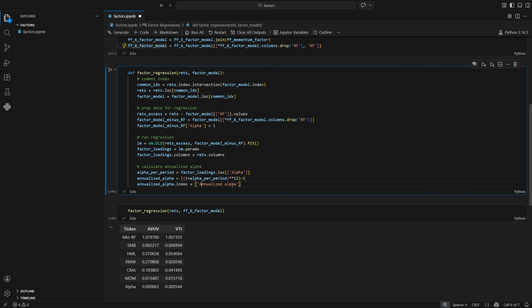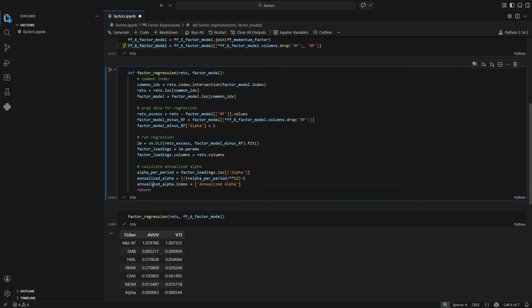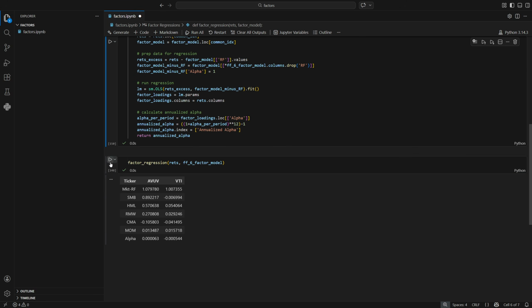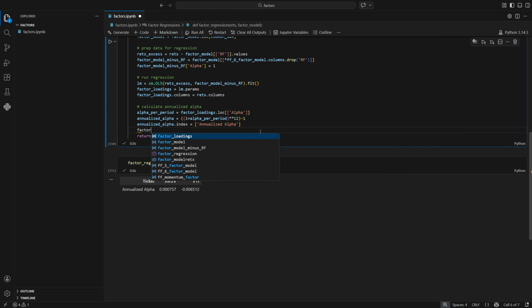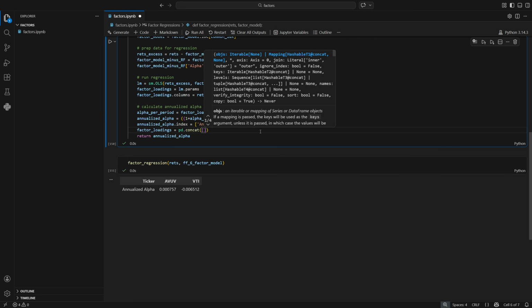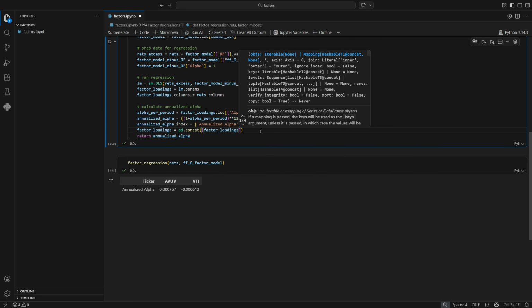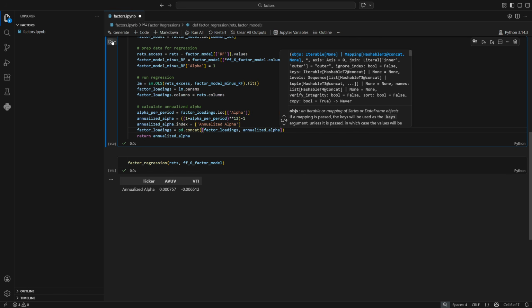Might as well make it capitals. And if we want to return this data frame, just so you can see what we did, right now we just have annualized alphas. That's all we did, and now we actually want to concatenate it onto the same data frame. So let's do factor loadings is now going to be equal to pd dot concat of, let's concatenate the original factor loadings with annualized alpha.